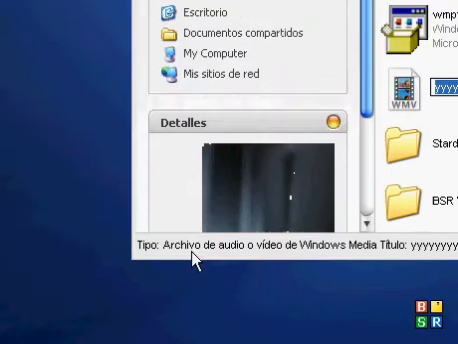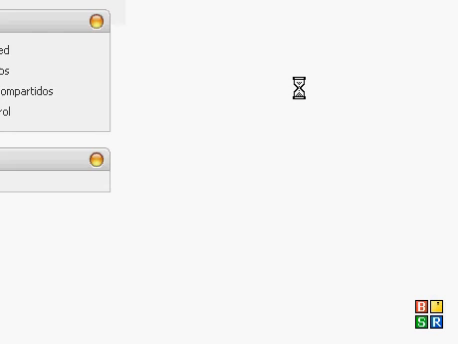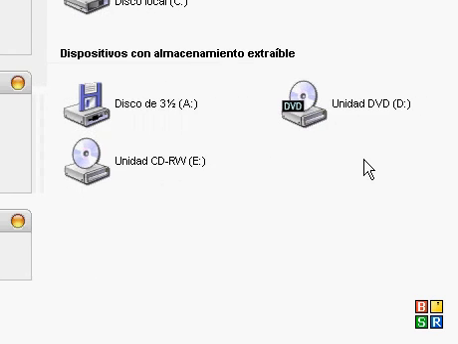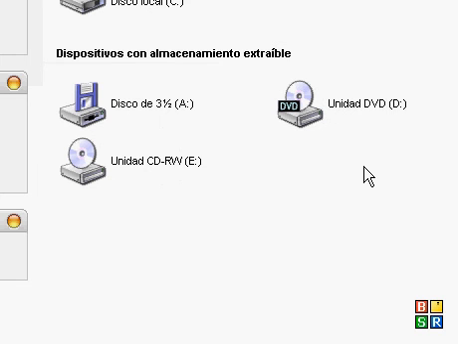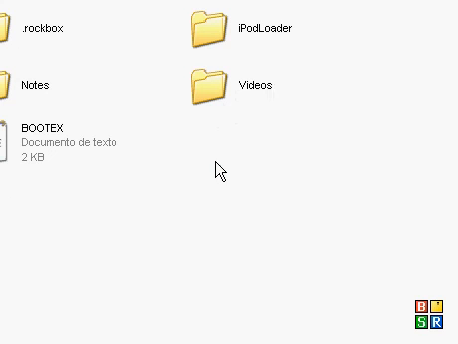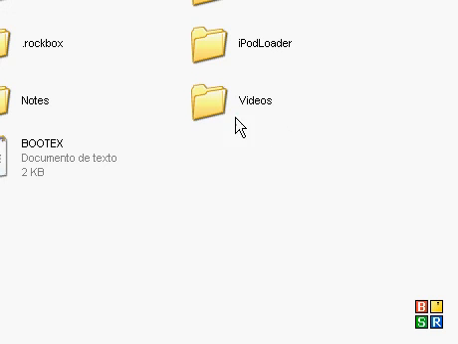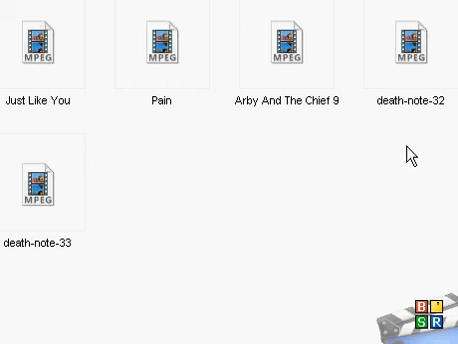Obviously, you have to have your iPod plugged in, and with Rockbox installed, you just open up My Computer, and then once your iPod reads it, I gotta re-plug in mine. Yeah, and you also have to make sure that your iPod's in disk mode when you're doing this. You would know that if you have Rockbox installed. You just open up and you have to make a videos file, which is mine right here. It doesn't matter where it is, because when you open up Rockbox, you'll have video files.